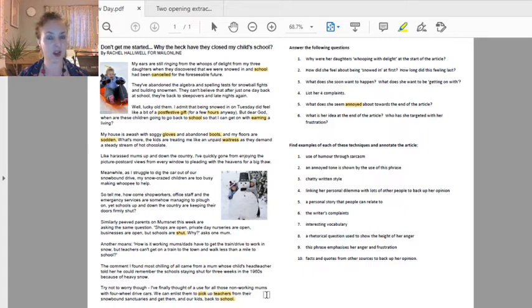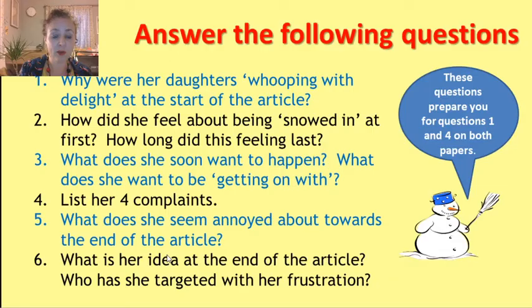It's interesting that she's targeted that group of people, isn't it? Presumably quite well off, quite middle class, women who don't have to work, who drive around in big fancy cars. Perhaps there's a bit of jealousy going on there. Perhaps she's jealous of their money, or perhaps she's jealous of the fact they don't have to work. But she's certainly targeting her frustration at them, isn't she? Okay, so that's quite straightforward, I think, but quite well written as well.